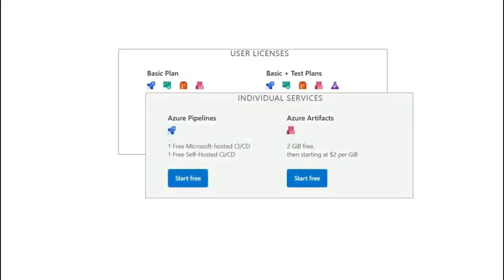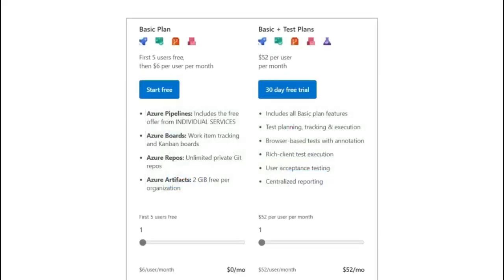As I mentioned, I'm using Azure DevOps Services for this course. I am using the basic plan shown here in the screenshot. More details about this in a minute. For some teams, it can make sense to choose individual services, which is useful if you have some of your DevOps needs met by other vendors. With the basic plan, the first 5 users are free. We can use 4 of the 5 services at no cost: pipelines, boards, repos, and artifacts. If we need test plans, there will be an additional charge.